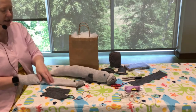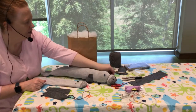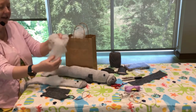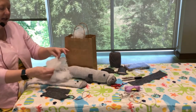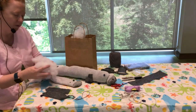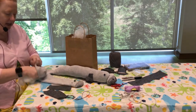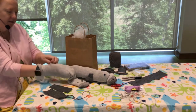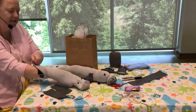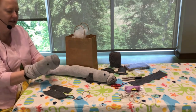The next thing you want to do is grab your stuffing. We'll start stuffing our manatee — and remember, this stuffing is pretty intense; it can be as fat as you want it to be. If you need more stuffing to make your manatee even fatter, you could always use old socks or old t-shirts. Anything works pretty well. Start pushing it into the nose of the manatee, all the way down to the end where the nose is. The manatee has a pretty squishy big nose, so you want to get a nice amount of stuffing in the top part.